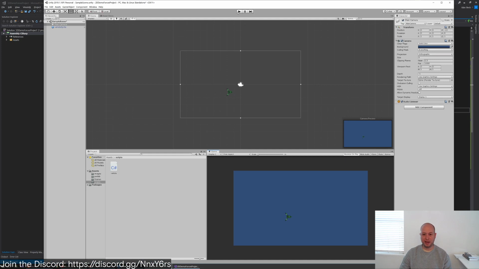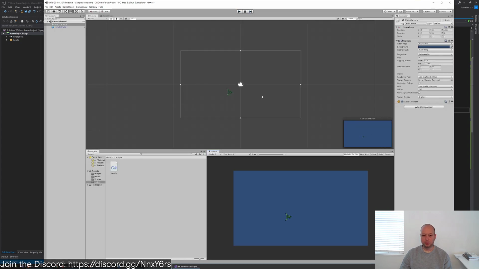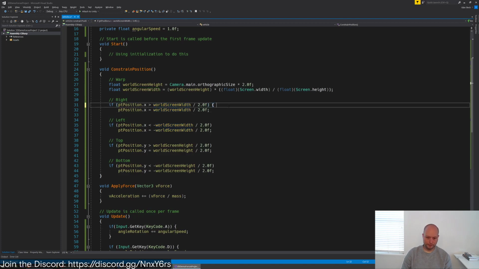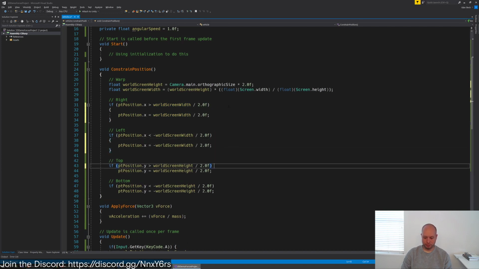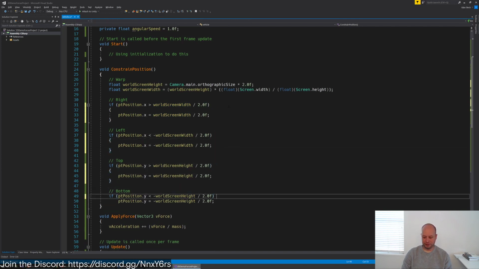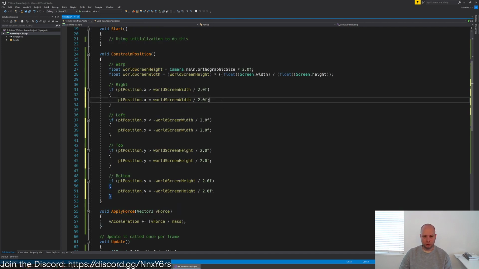So if you take the wrap, and there's a reason why I'm doing this, by the way, and you'll see in a minute. And now I'm just going to get stuck at these edges. Another thing you might want to do is you'll notice I'll get stuck at these edges, but my acceleration, I have to kind of overcome it before. So another thing I might want to do here, and this is so that I kind of stop. And this is not very physically accurate because maybe you want it to bounce, right? So actually we could do that.